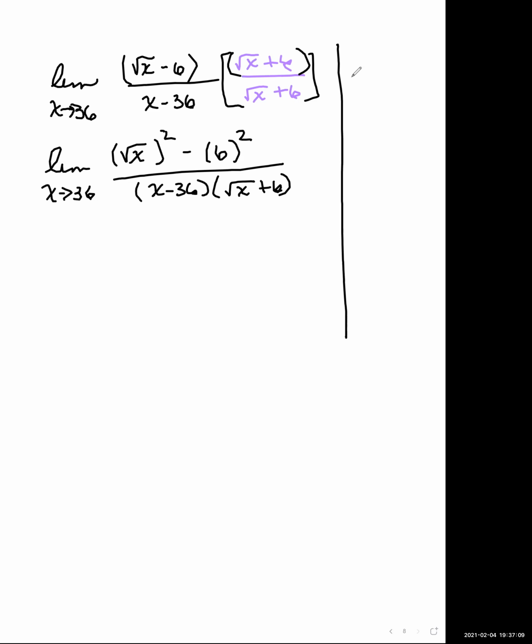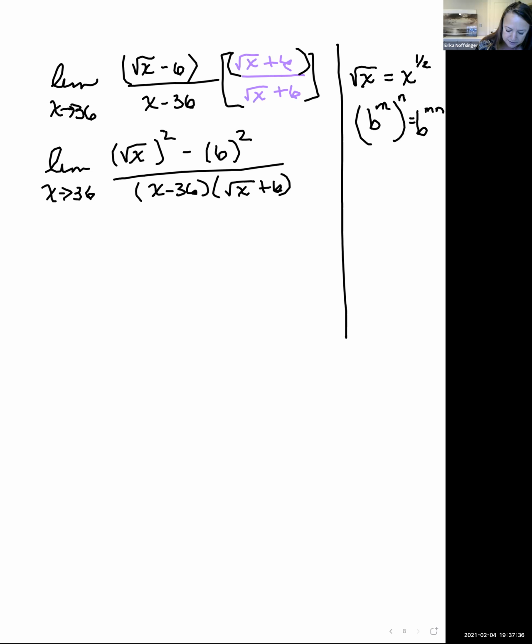So I don't know if you guys remember, but square roots can be rewritten with exponents. And here's kind of the reason why they cancel out. So square root of x is the same thing as x to the 1/2 power. Also recall that if you had power to power of something, so let's say I had b raised to the m power, and then I was raising that to the nth power. Remember, the rule was to multiply your exponents.